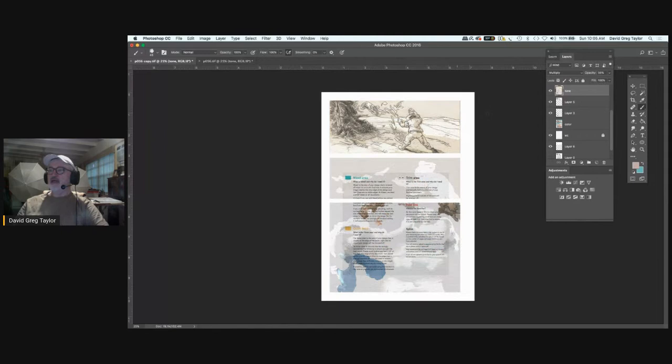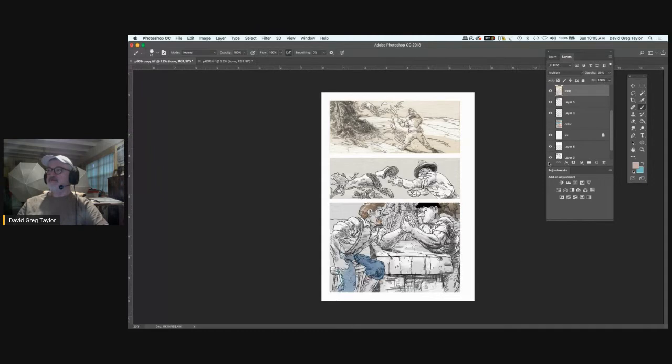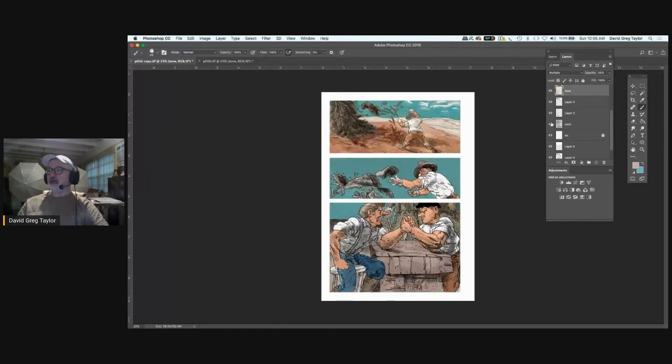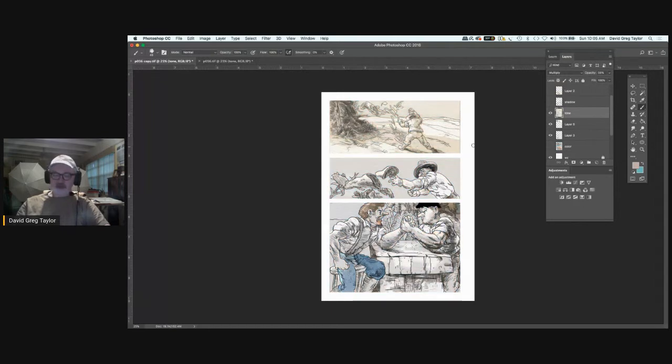I redrew this and laid it in. So I have to play around with that a bit in order to get it. I probably should take away the color layer in order to accentuate it and make it a little more interesting.